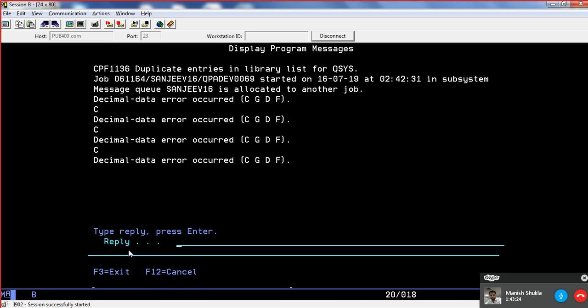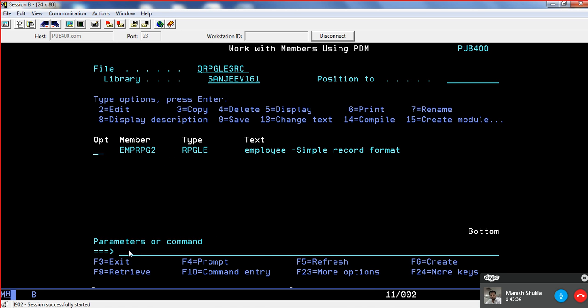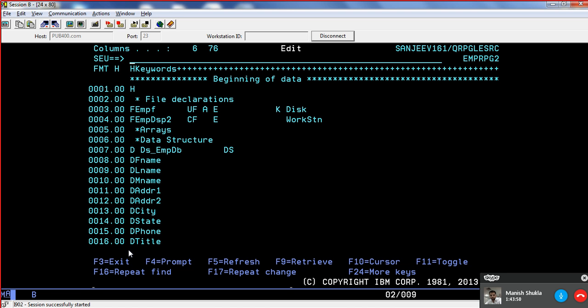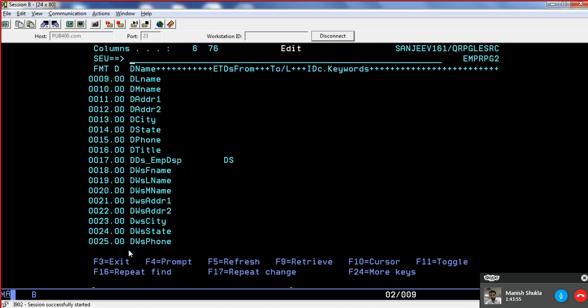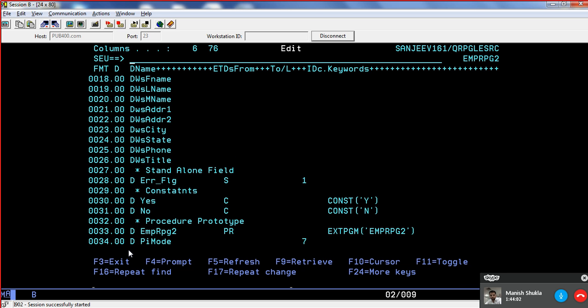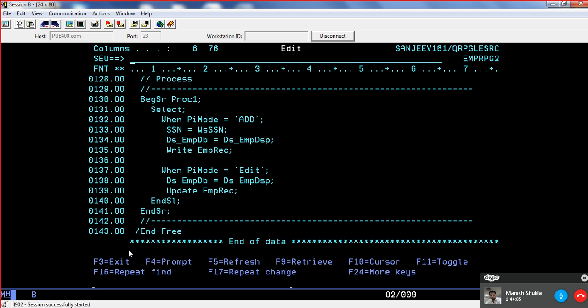How come? I think something is an issue with the data structure. First name, last name, middle name, address 1, address 2, city, state, phone, title. First name, last name, middle name, address 2, city, state, phone, title. Okay, let me do one thing.